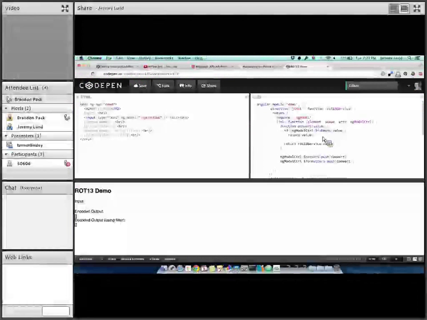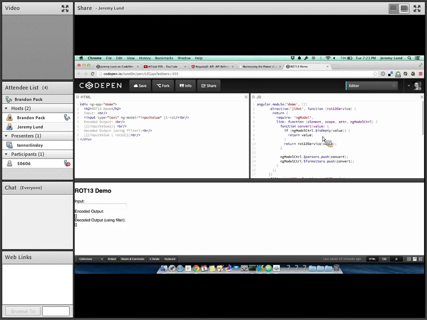transformer. Have you ever heard of ROT13 before? It's like the dumbest encryption ever. It basically rotates the alphabet 13 characters, and that's the value. I mean, again, I wouldn't use it to do any serious encryption, but it's great for a demo. So what I have here in the code on the right is, actually, let's look at the markup. So I have an input here, and it has the input value, and I have this JL-ROT.